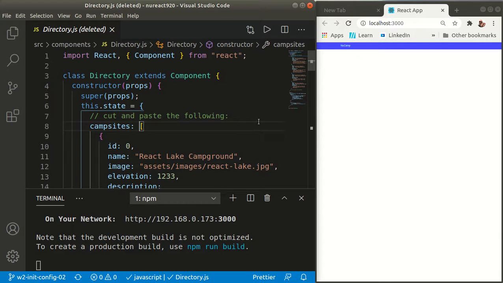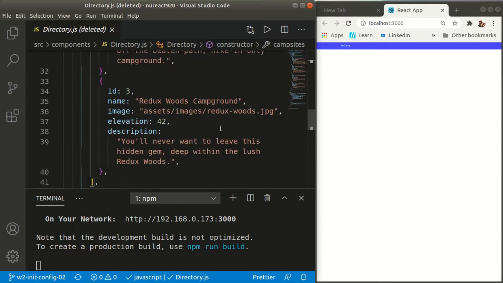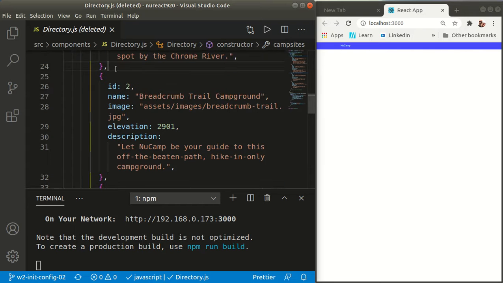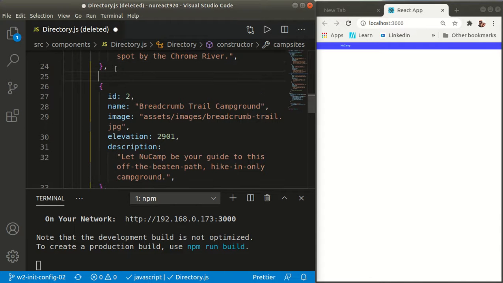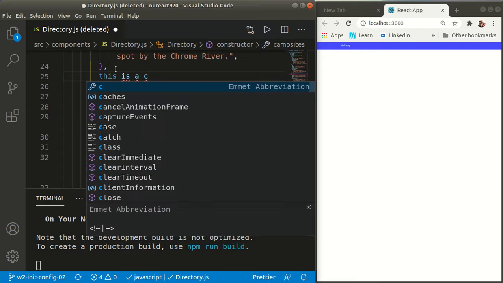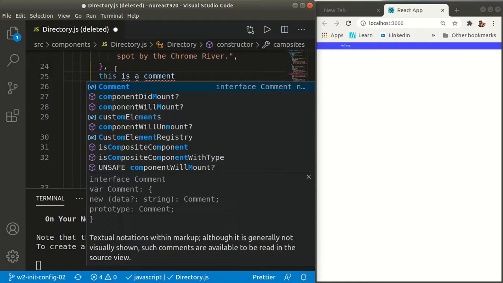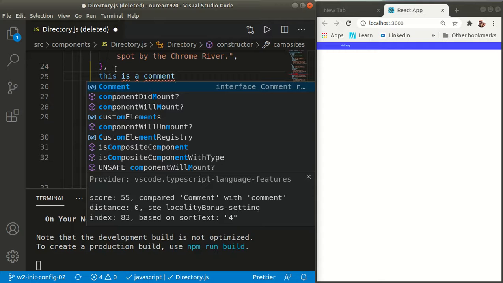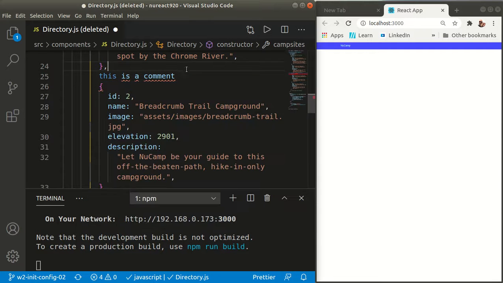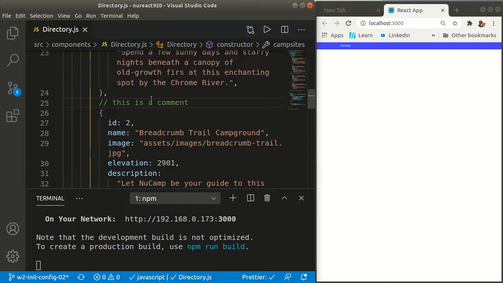If you want to make a comment anywhere in your code, you can just start typing, this is a comment, and then hit control and the slash on that line. It'll automatically comment it out with the right format.